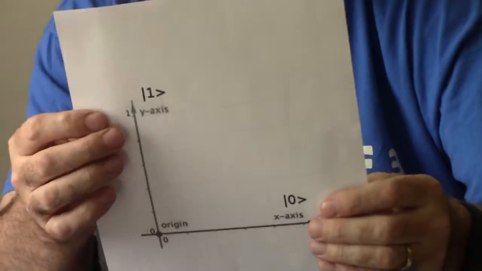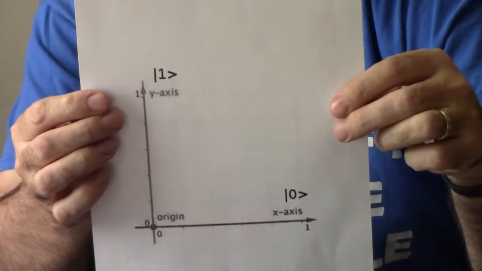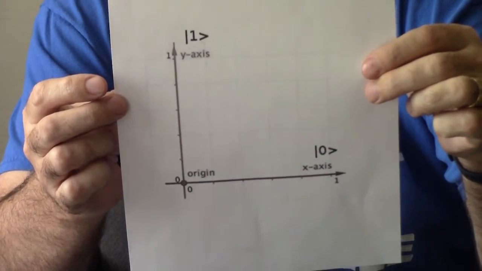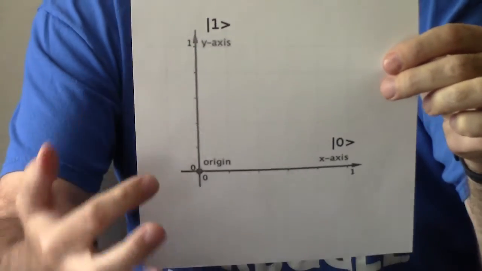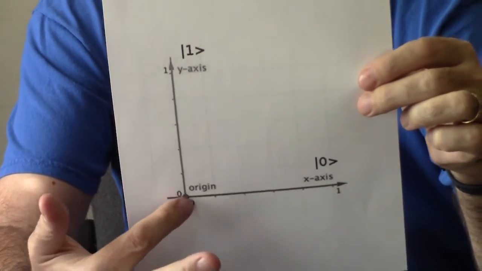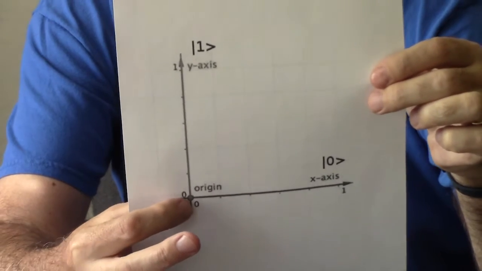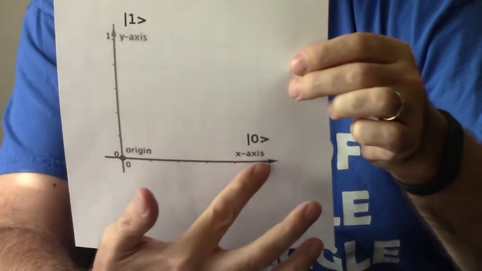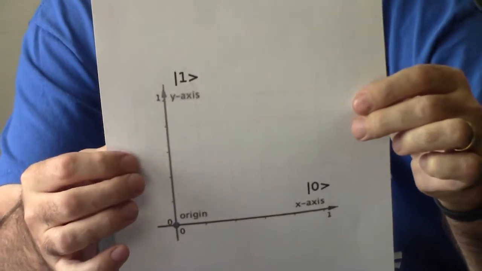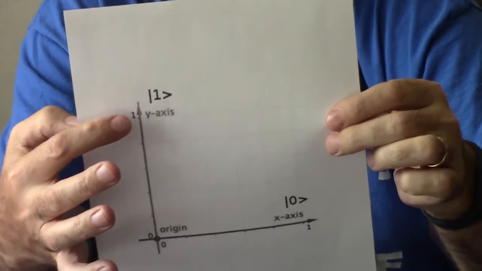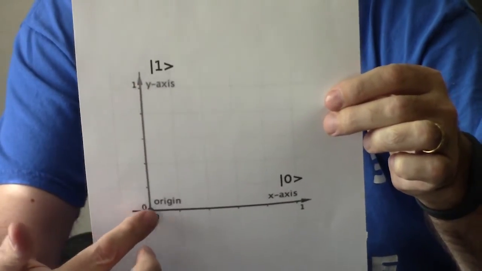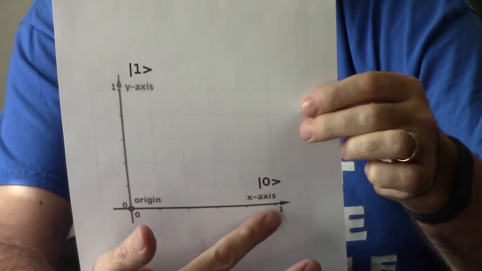Well, the model that I've come up with so far, my understanding, that seems to hold up to all the research that I've seen so far, relates to a simple XY graph. And you know how an XY graph goes. There's where the X and the Y cross, that's the origin sitting at 0, 0. And then you go up the Y graph that way and across the X graph that way. But in the case of qubits, it only goes up to 1 on either side. It goes all the way from 0 to 1 and from 0 to 1 in that direction.